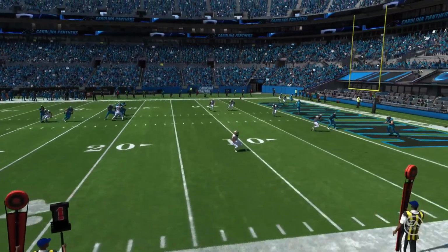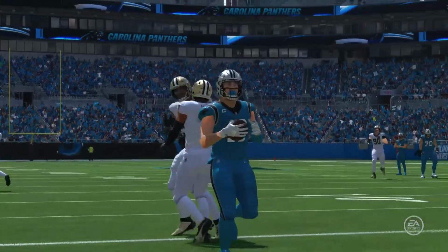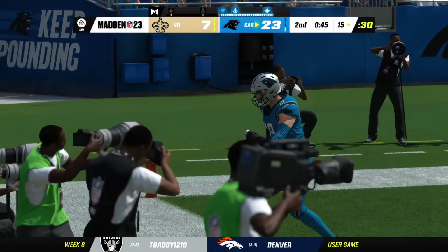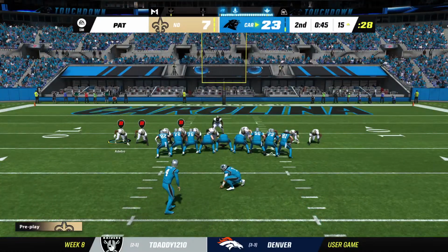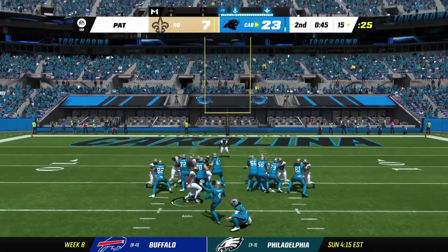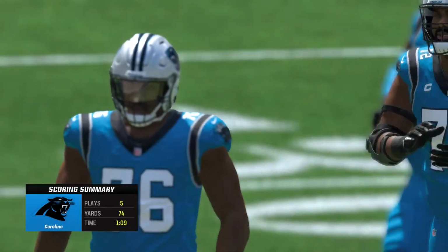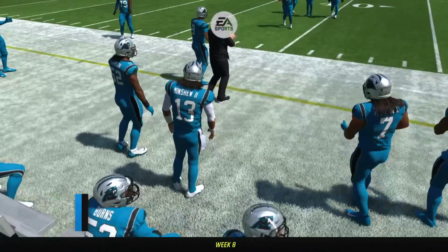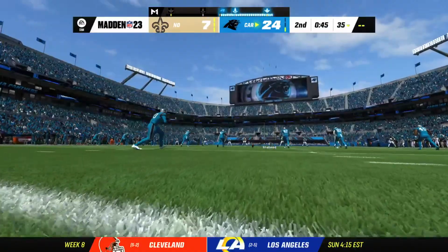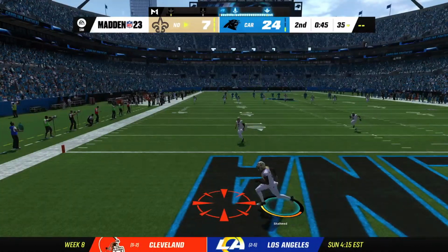They have really had their way so far in the first half, but they wanted to continue to build on their lead. They know that no lead is safe in this league, so they decided to try their best to get one more as they headed into the half, and they got it done. Piñeiro's extra point up and good. And that'll make this a 3-score game now. The lead moves to 17. The Carolina kick team is out there ready to go, and they kick this one away.